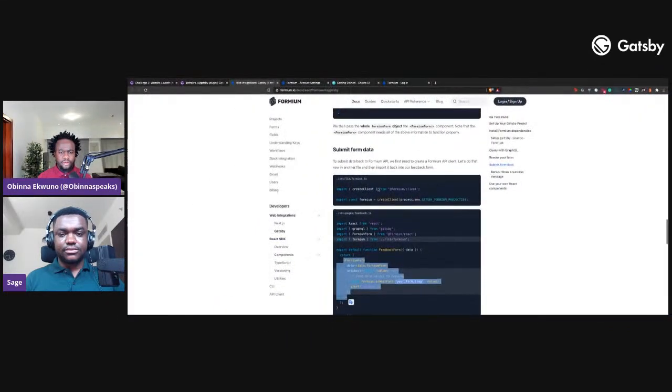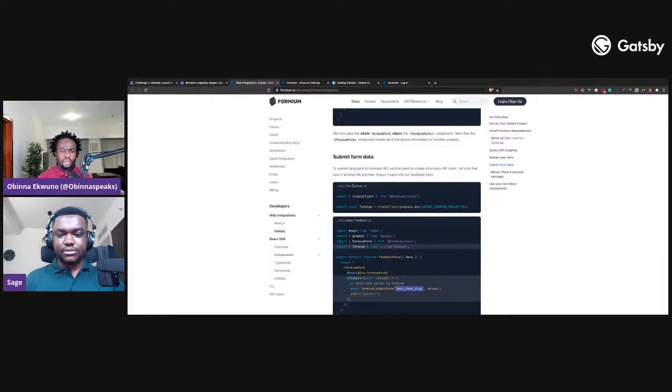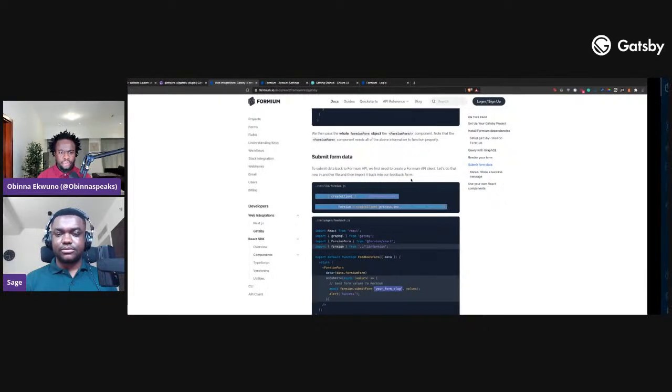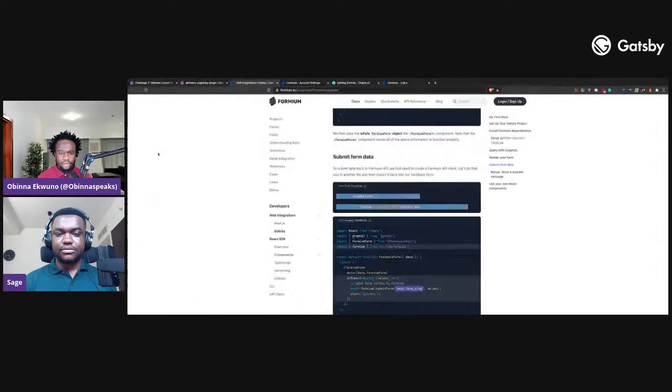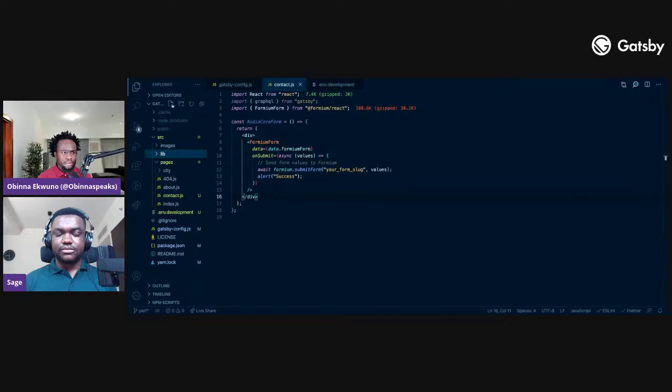There's one more config file that I'm missing. Yeah, this. This says that we need to create this file in order to be able to create a client for this form. So we're just going to create this under here, and inside that we want to add a .js file, I think.